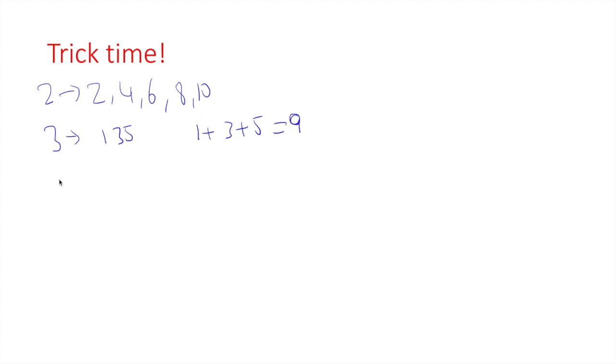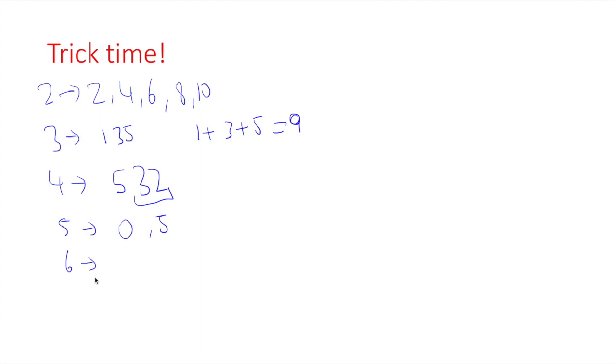Now let's go through 4. I have a trick for that as well. What you need to do here is look at the last 2 digits of the number. So if we had a number such as 532, we look at the last 2 digits. If the last 2 digits are a multiple of 4, that means the whole number is a multiple of 4. And in this case, yes, 32 is a multiple of 4, so 532 is also a multiple of 4. 5, another trick you're familiar with. If it ends in 0 or 5, then it's a multiple of 5.